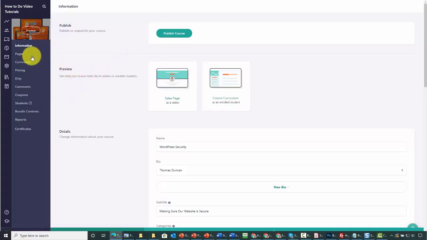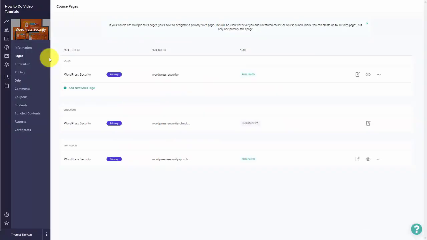Welcome back. What we're now going to do is look at the default pages associated with your course. We're going to do that by going to this Pages area. What you're going to notice is that there are 3 pages that you need to edit. These pages are already published by default. The other thing you'll notice is that you can add in different sales pages for your course, and these are sales pages that you can switch in and out as your primary sales page.